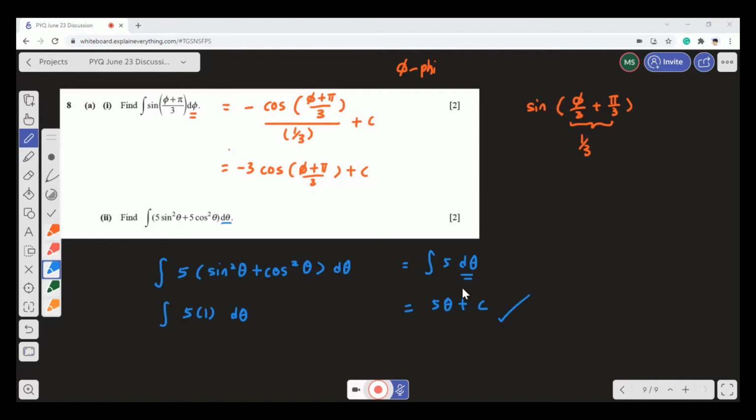Some students write 5x plus C. They do until here, they write 5x plus C. Then the 1 mark is gone just like that. The question asked about theta, try not to make a careless mistake. I have many students do this paper. I keep on marking, I keep on seeing it. And that's the part that I feel so disappointed for the students. I mean, quite sad actually for them. So try not to do this kind of mistake.